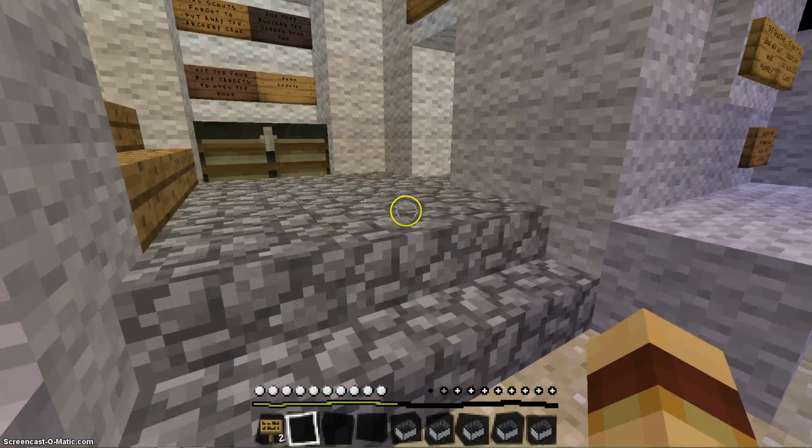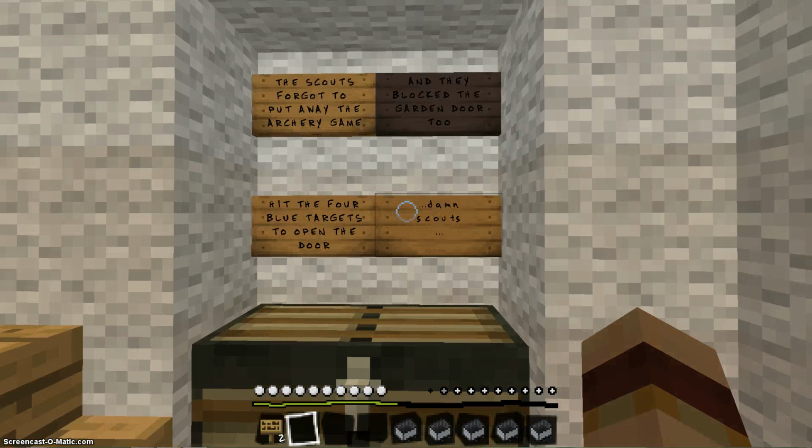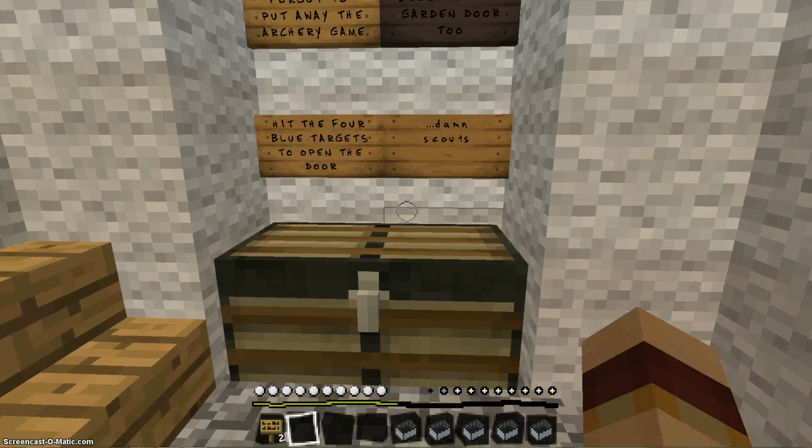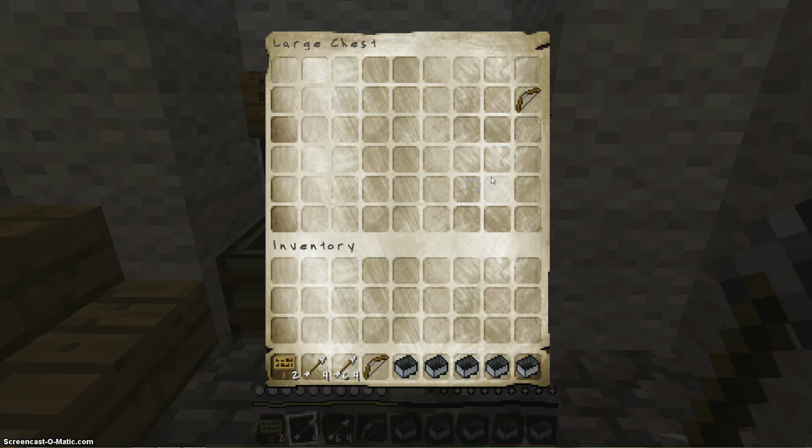Oh, that was better than your parody singing. Yep. The scouts have got to put away the archery game and they blocked the garden door too. Hit the four blue targets to open the door. Damn scouts. Woo! So it gives you two, but I only need one. But I'll take all the arrows, thanks.